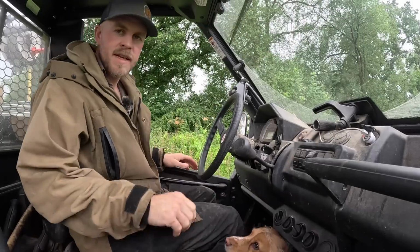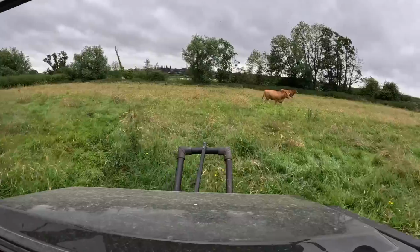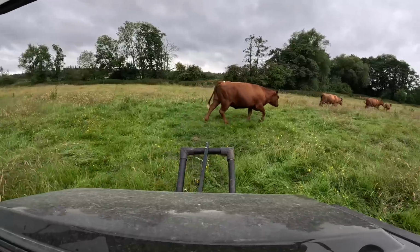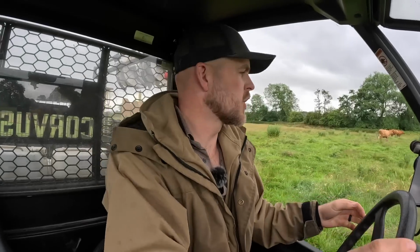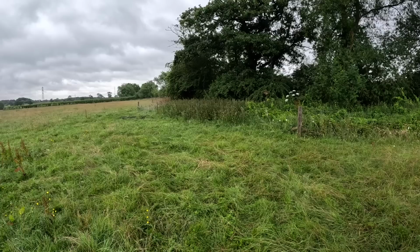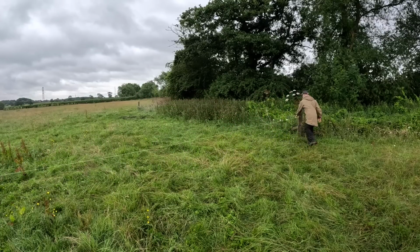Next job, I've got to try and get them cows back in that paddock. This could be fun. Come on, girls. Come on, girl. Where the bloody hell you lot just come from? Could do with like a good cow dog for doing this. Not Barley, she don't run. Barley's a lap dog. I don't know what kind of dog you get. A Kelpie? I don't think a collie is really right for them. Huntaway, maybe? I just don't think you get many cow dogs in the UK. Right, that's them back in. The joys of rotational grazing.